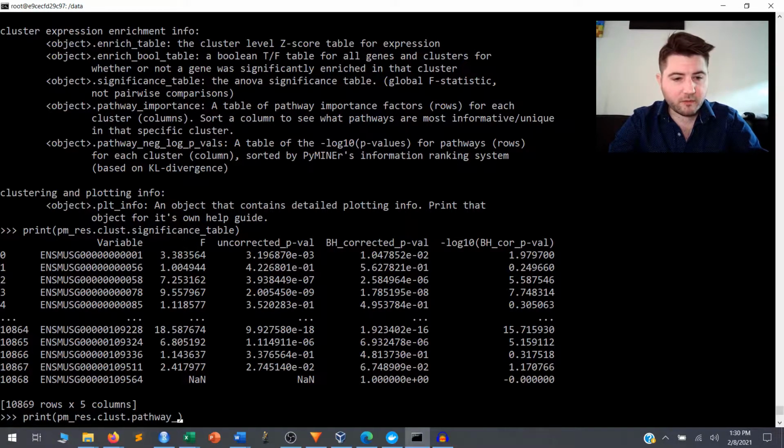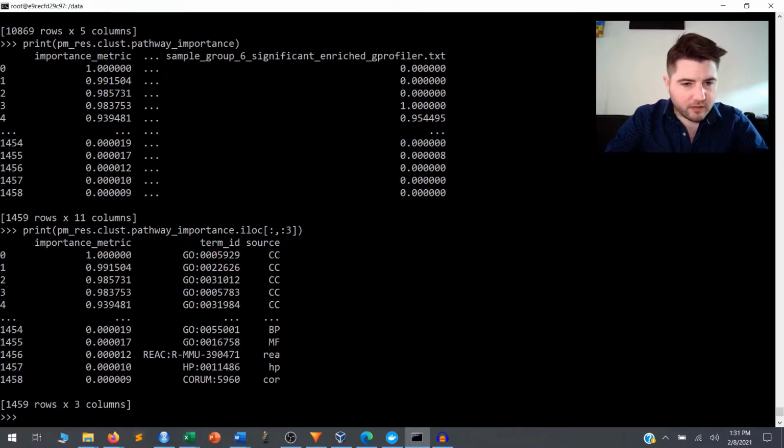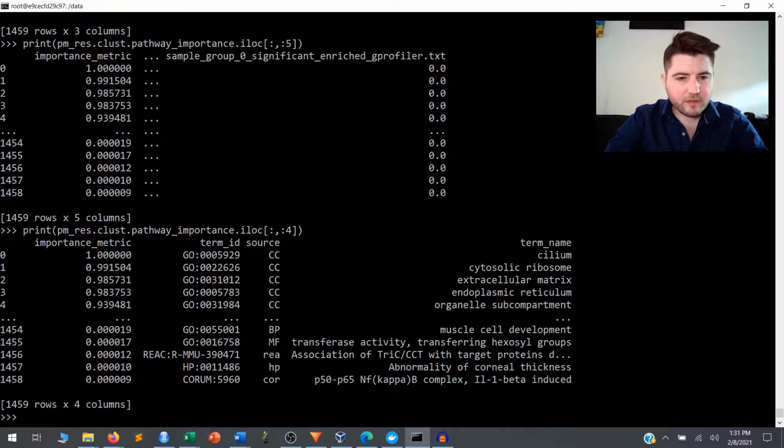If we look at pathway importance, here on the left we have the importance metric, and this is related to how much information is contained in the manner in which these pathways are differentially enriched across your clusters.